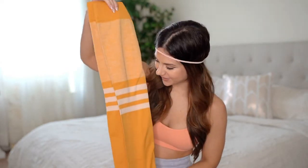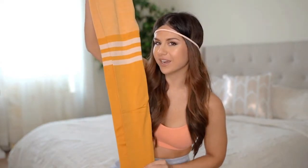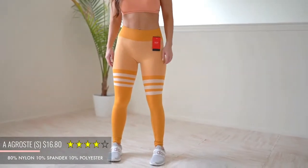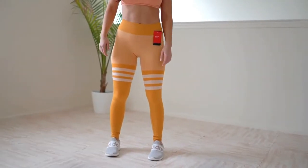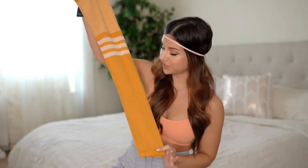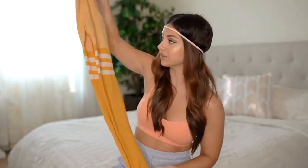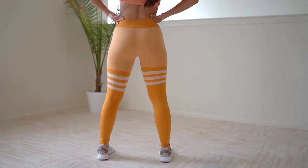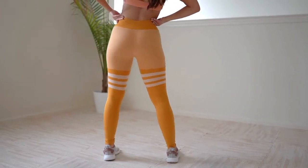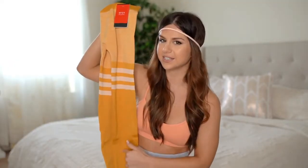First and foremost, let's start with probably my favorite out of all these aesthetic wise. These are from the brand Agross - I hope I'm pronouncing that correctly. They were rated four out of five stars and this has all the vintage vibes that I love. It almost looks like you want to go play baseball in it. I love the mustard color - they do have other ones but I had to get this mustard color.